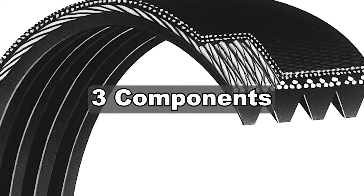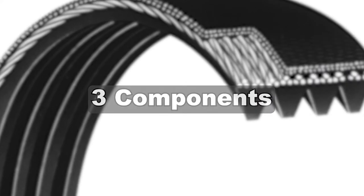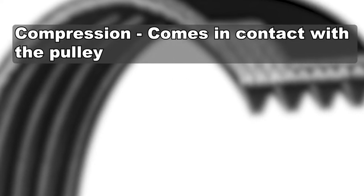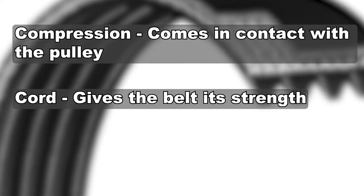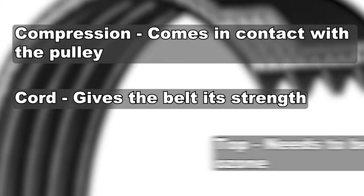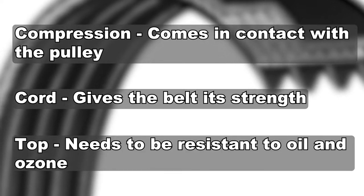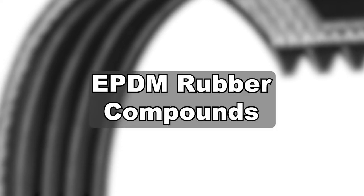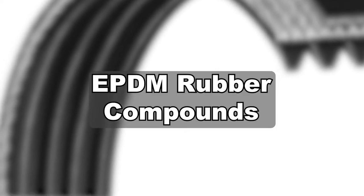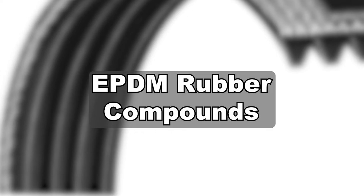Essentially, there are three components of a belt. The bottom section, also known as the compression section, comes in contact with a pulley. Then there's the cord, which gives the belt its strength. And the top section needs to be resistant to oil and ozone due to its positioning in the engine. In the top and bottom sections of the belt, the auto industry has shifted from neoprene to mostly EPDM rubber compounds, which are much more durable and less prone to cracking.